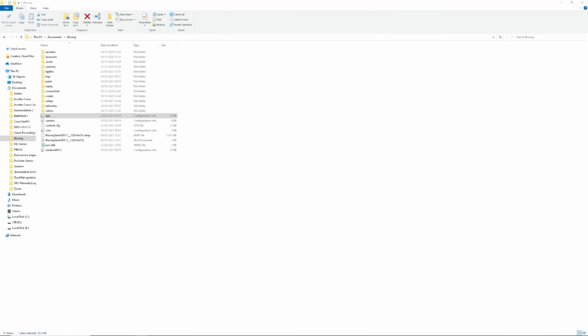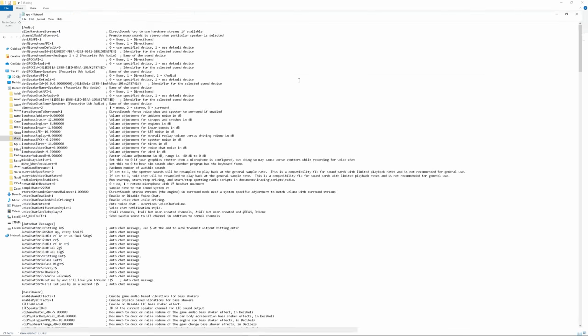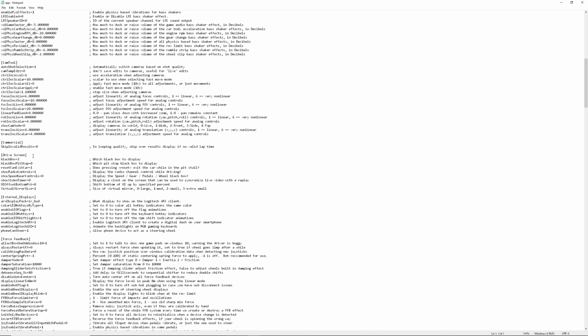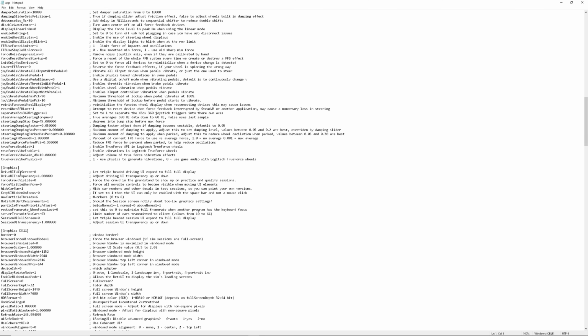So what you need to do, you need to exit the sim and come back into the documents folder. So again, we're going to look for the iRacing folder, and again it's this app INI file. So I'm going to right click that and say open with Notepad, and then this box will appear. Now we want to scroll down on the left hand side until we see graphics. The one that we're looking for now is force visible when move. This forces all movable controls to become visible when moving UI elements. Now we need to change that from a 0 to a 1. Then you go up to File, Save, and then jump back in the sim.